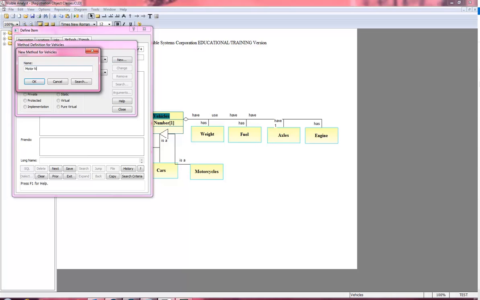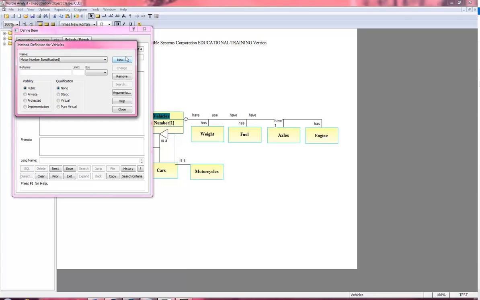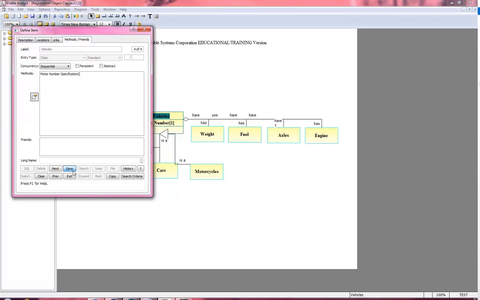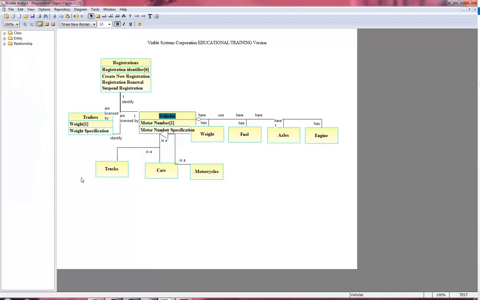Motor Number Specification. Click OK. Type Data Element. And in the return and 1 in limit. Reference in the By field, Public in Visibility, and None in Qualifications. Click Save, Close, Save, Exit, return to your diagram.